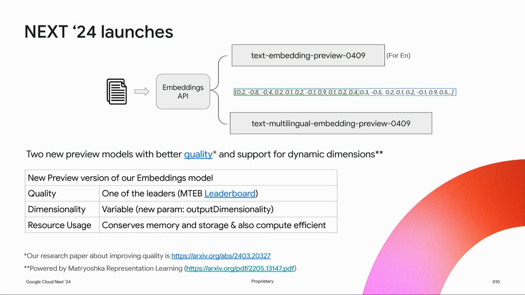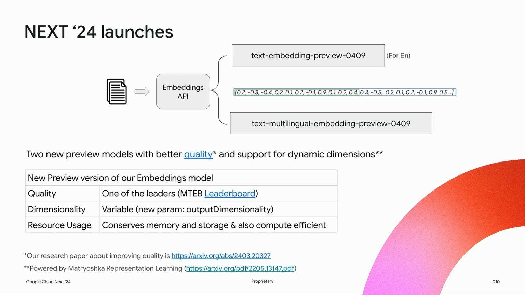So I'm very excited to share that we are launching 2 new models for our text embeddings API. These models are launched in public preview, so you can actually start using them today. They are available for anyone to use. It's equivalent to our version 4. So we already have version 3 in GA, and it's performing great. But this one takes the performance a notch higher. So now we are ranking amongst the top in the MTEB leaderboard. And Ugo will walk you through what the MTEB leaderboard is later on.